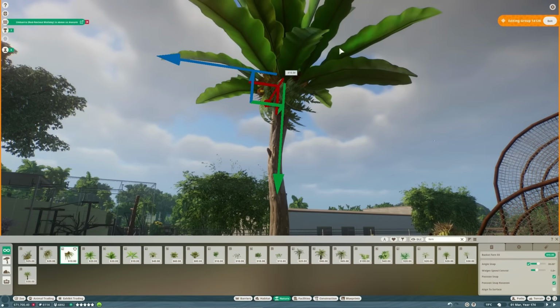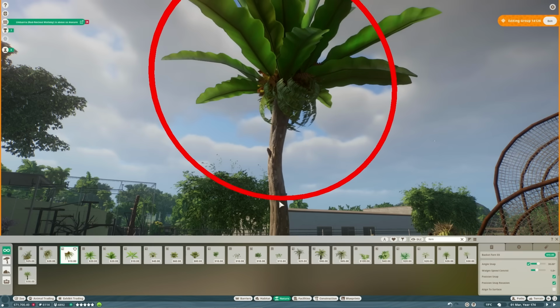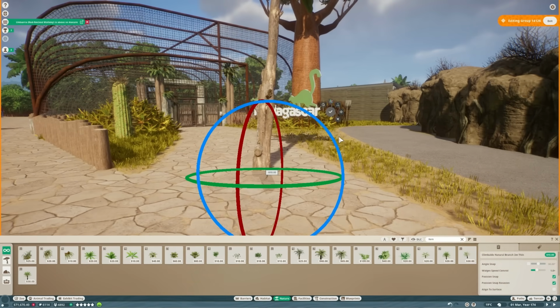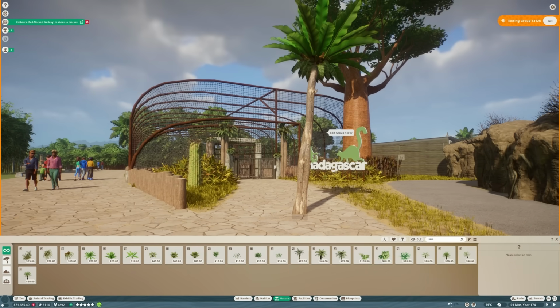I don't actually know what species of plant this is. It was just in one of my reference photos in this Madagascar forest, and I really like the look of it. Not being able to find out exactly what species it is, but we're going to get pretty close to how it looked here. Just get some more of these climbing branches in to give it more of a gnarly look. Delete one more piece, and there we go, a nice custom Madagascar tree.